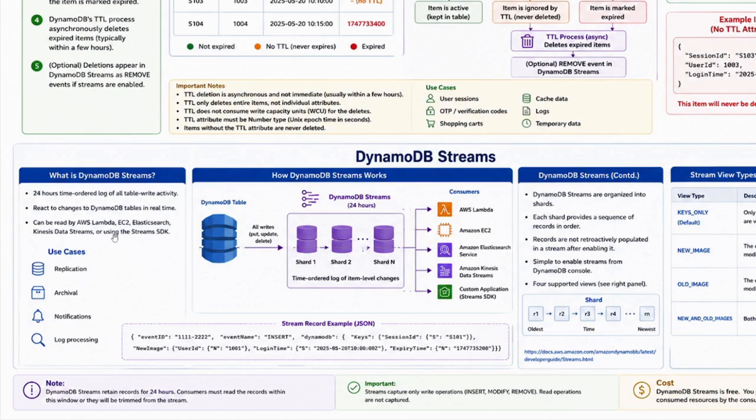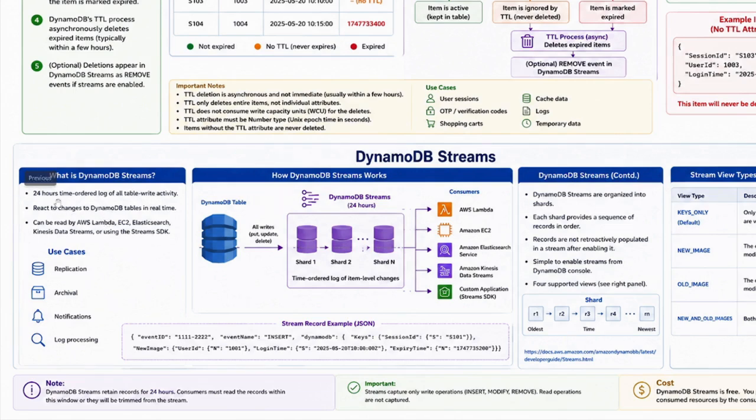So this is the DynamoDB stream. In a relational database, we have something called triggers, right? Insert trigger, update trigger, delete trigger. So it's quite similar in concept to DynamoDB Streams here.